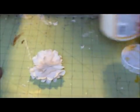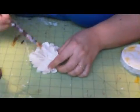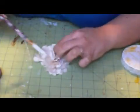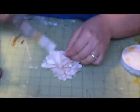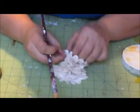I'm going to add some Mod Podge just on the edges because it curls it up, makes it a little thick. You know, it really does give it a big difference. Not a whole lot, just a little bit on the edges. You don't want them to stick. You know, you want to make sure they're open.